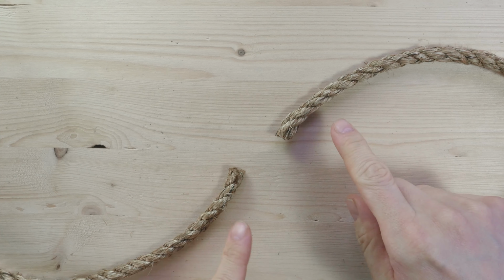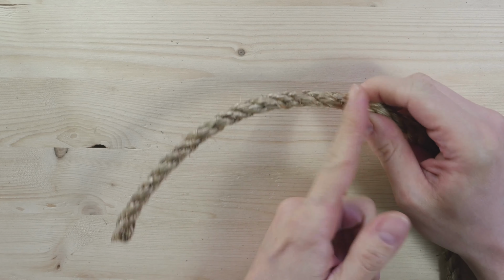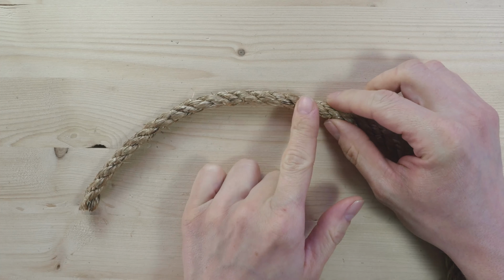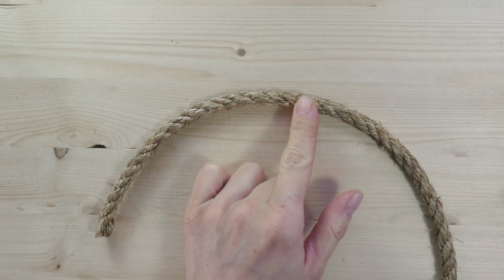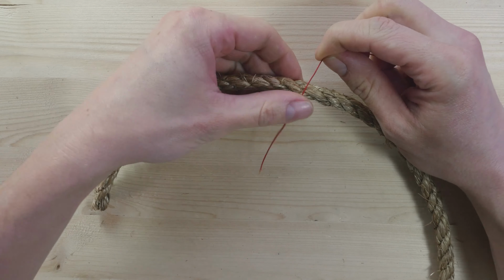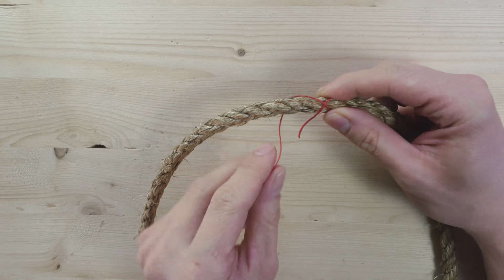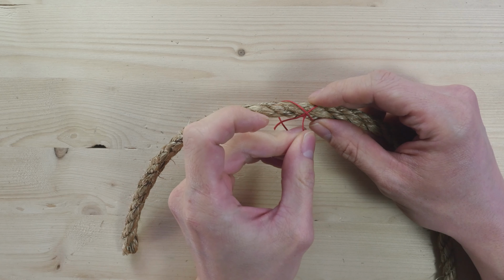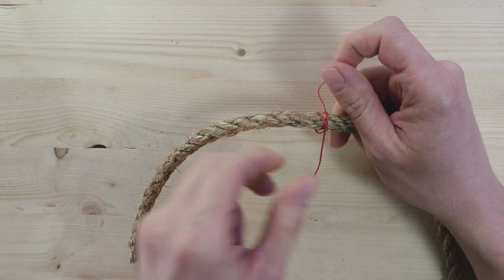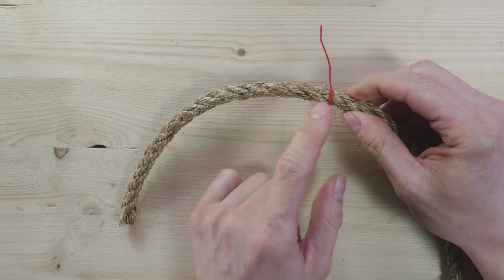To start joining the two ends of our rope, we're going to pick a spot up to which we're going to unravel our rope. So, in this case, probably a bit over half a foot. Take a piece of thread and secure that point using some sort of a binding knot. In my case, the constrictor knot. So I'm going to unravel up to this point.